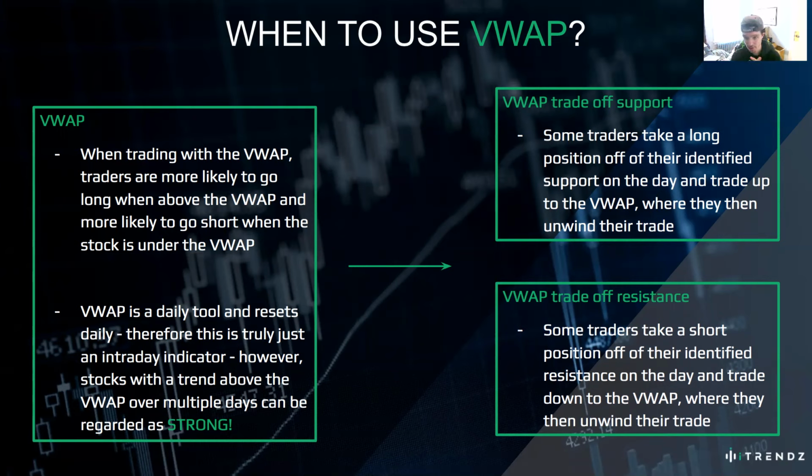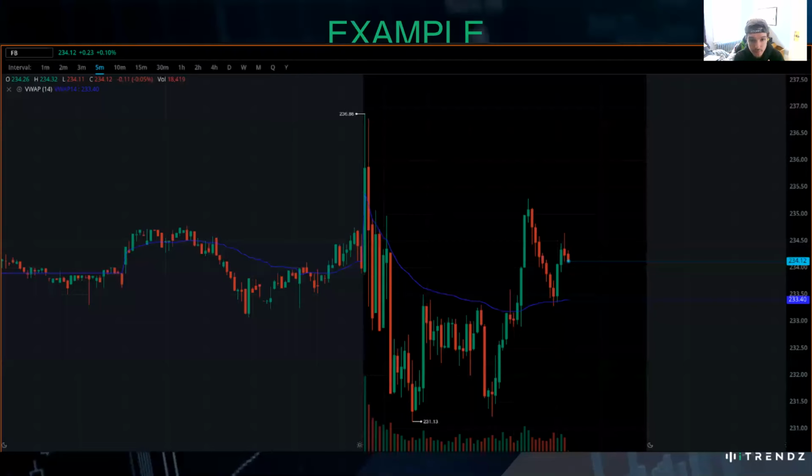And then another strategy that traders utilize is that they'll go short off a resistance and trade it down to the VWAP. So that can also be very, very helpful. You can trade it both ways in that one strategy. Here's an example of Facebook that we're going to go over today on how you could use it as a stop loss. And we can also take a little bit of time and go over that first strategy where you can take it off the support or the resistance.